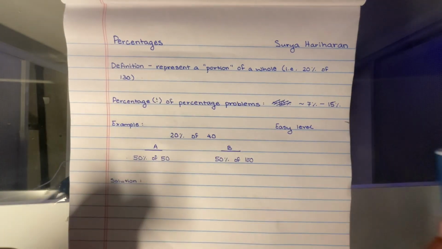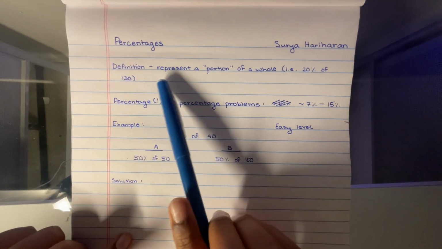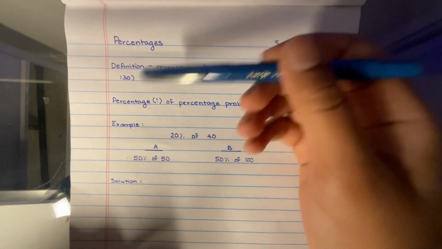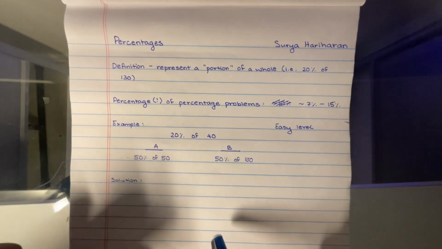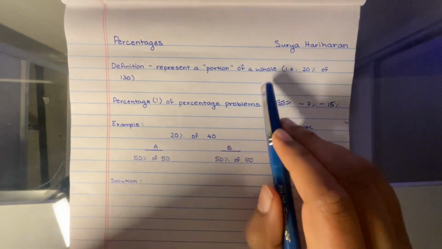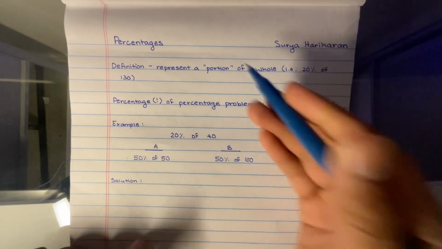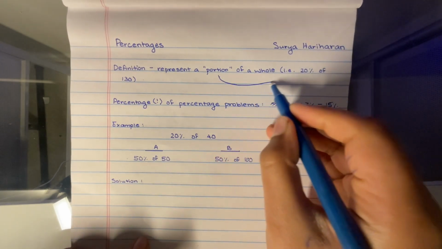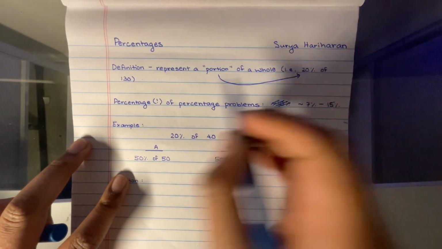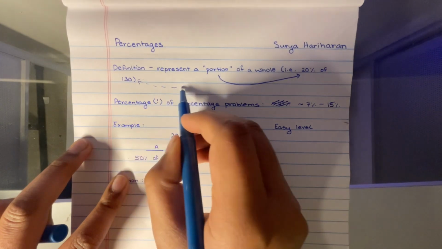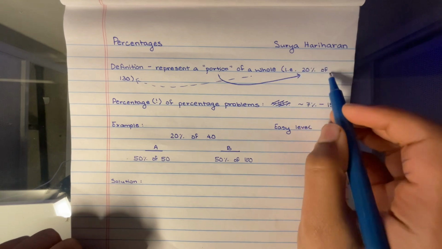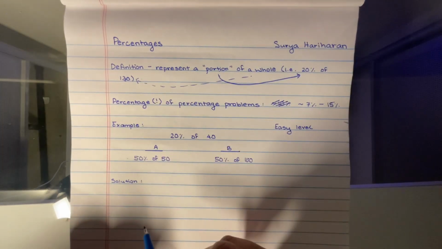So when we take a look at the definition, we see percentages represent a portion of a whole. Some people might be thinking, oh yeah, you have a pizza and you have 20% of that pizza, right? Or if you have 20% of one. However, this whole can mean anything. Here we have the portion that represents 20%, as everyone knows. But this is 20% of 130, so basically you're taking a portion, just 20%, out of the whole, which is 130.